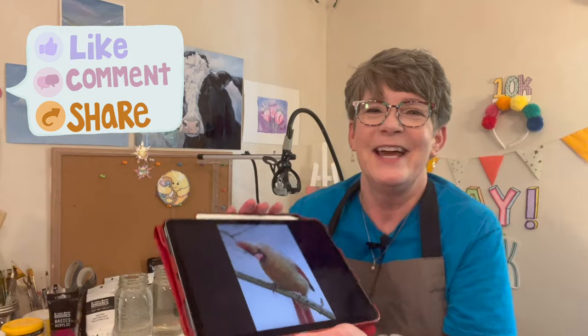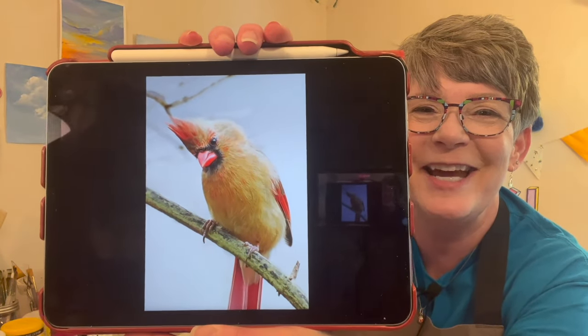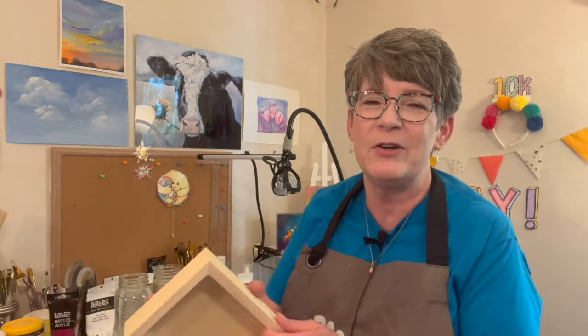Guess what I'm gonna paint? I like animals, I love birds. I'm gonna paint a female cardinal, and look at that pose. Isn't that really fun? I'm gonna paint it on a 5x7 inch cradled wood panel from US Art Supply.